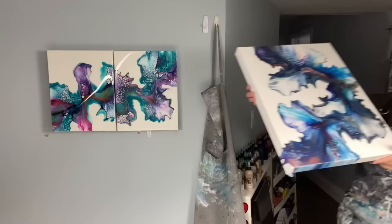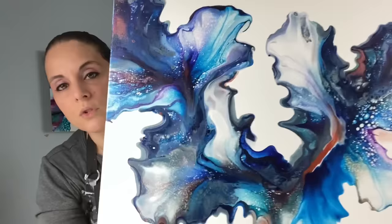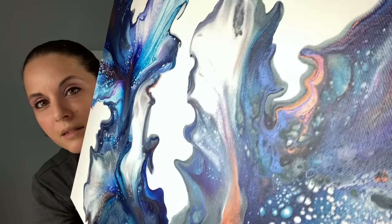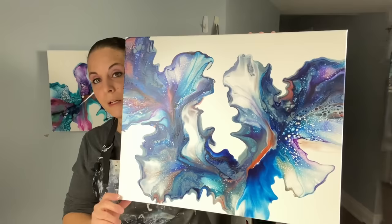Is it dry now? Yes, it is dry now. I'll give it another day or so, and then this will get resin too. But look how rich and perfect. Look how nice it dried. It's so pretty. And I'm happy to report this one has sold as well. So I had a lot of people email me about this one, but it sold literally right away as soon as I released the video on YouTube.